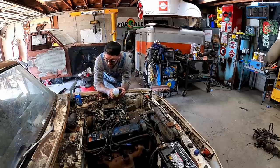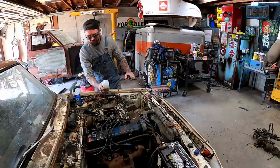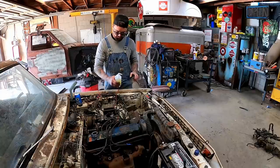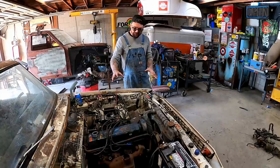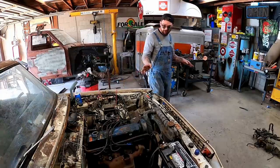Oh! We may have to get us a little bit better fuel system going here. Not sure we'd get her off the bottle. I ain't gonna call that a start, but I mean, she did something anyhow.